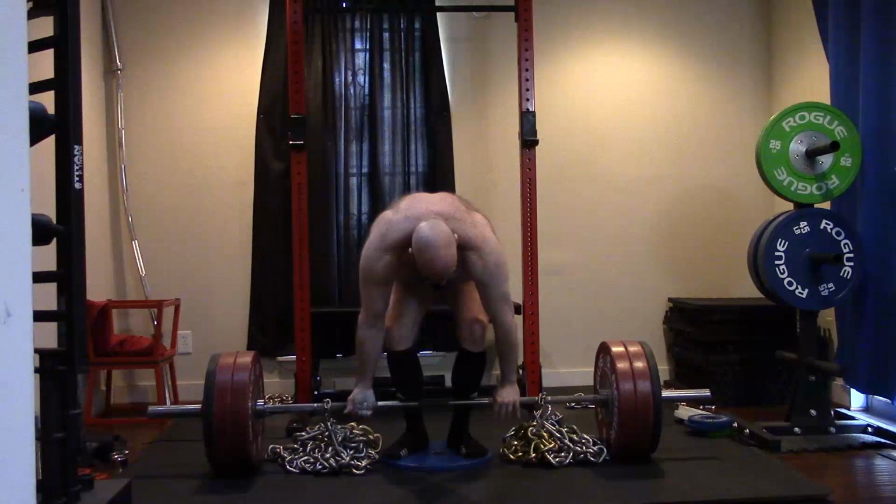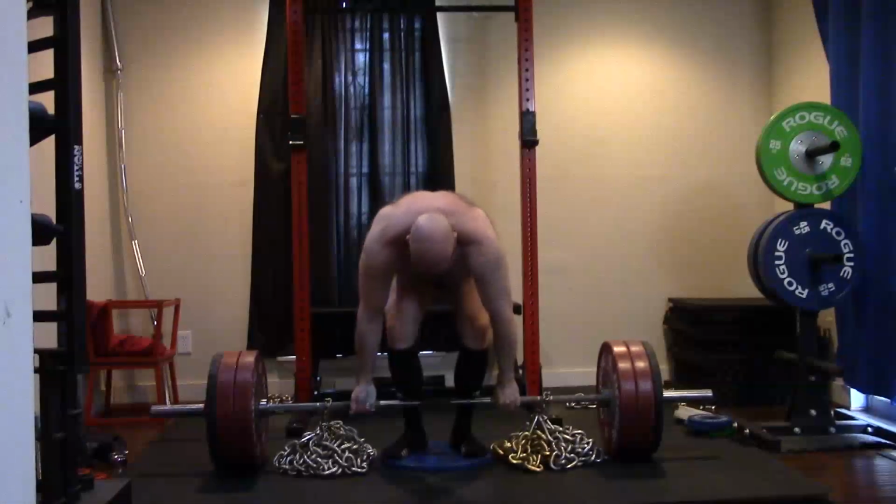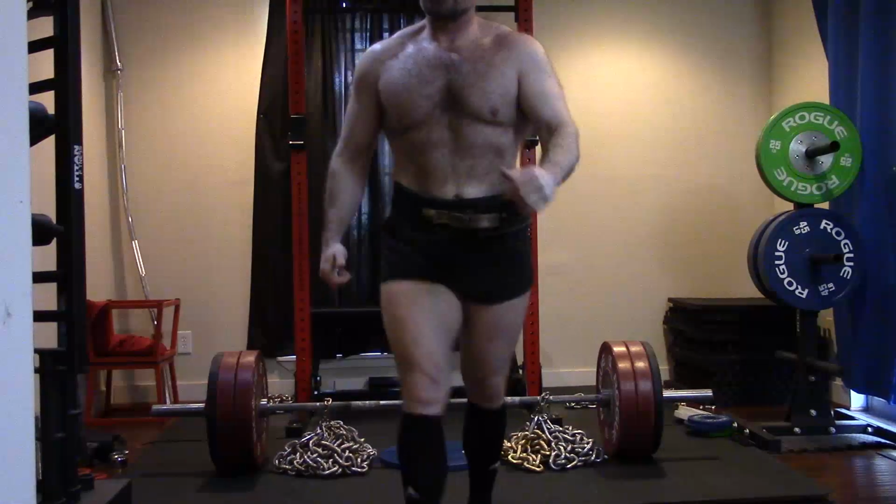So the bigger chains are 17.1 pounds, the smaller chains are 12, but let me just give you guys the math. It's 145 pounds of chains. 145, and you count all the lead chains and everything.